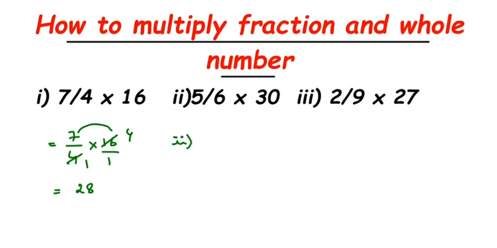Now we have 5/6 multiplied by 30. Same thing - 30 is actually in the numerator, so we can cancel with 6. When you do a cancellation, remember you have to cancel a number which is present in the numerator.